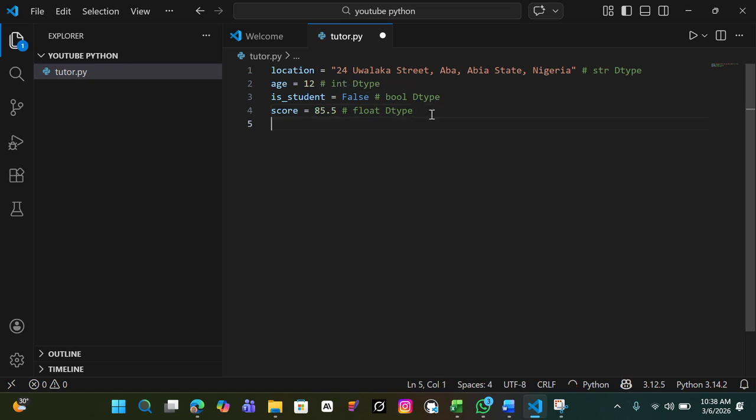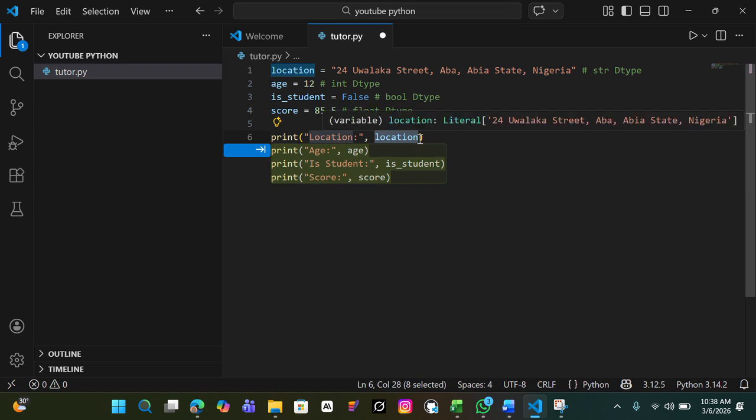Now to check if it is true, if you want to check your data type in Python, that's when you don't know the value data type and you want to check it, we use a print statement. Inside that print, let's say we are going to print the data type of our location.